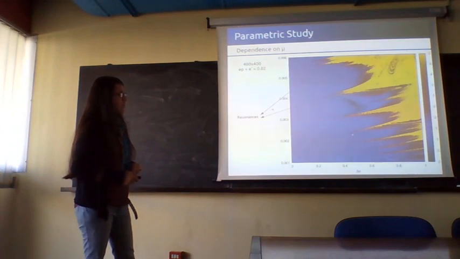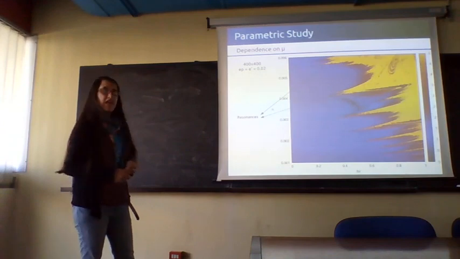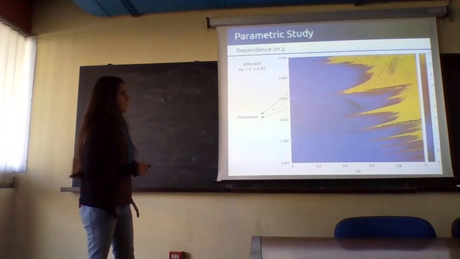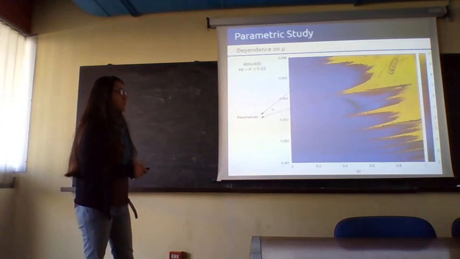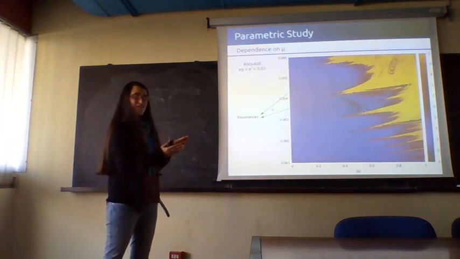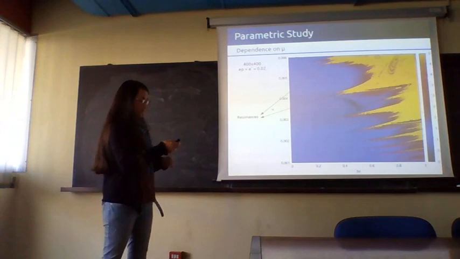We are plotting the same, but this depicts very well the different bifurcations of resonance that we can find. So we can see, for instance, this is the 1 to 6 resonance because it is bifurcating at about 0.004 in the value of mu. That is very difficult to see from afar, but it can be seen that this resonance has 2 layers corresponding to the 2 sides of the separatrix.